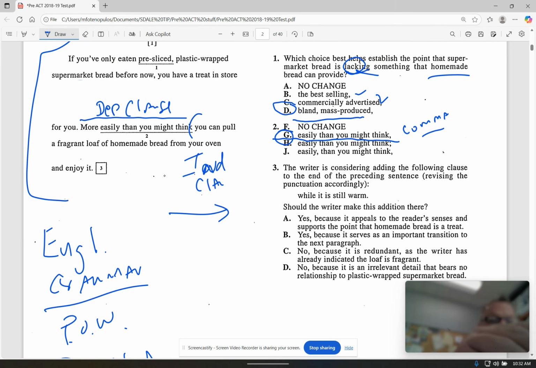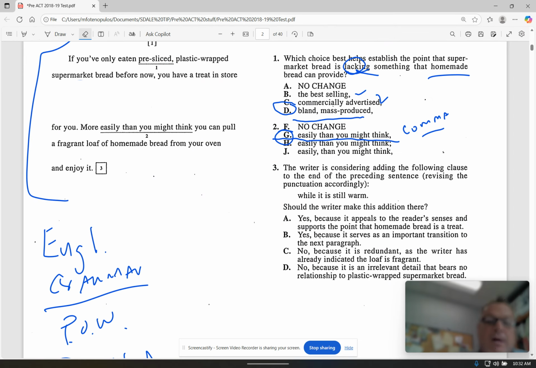More to the point, you'll also see them not underline it, which is to say they give you great examples of where a good comma should go. Again, let's look at the first sentence up here. Notice how it's got the comma there, but it's not underlined. So now you can see, oh, well, if it's not underlined, that means it's perfect. So it's a good example for you to kind of look at.